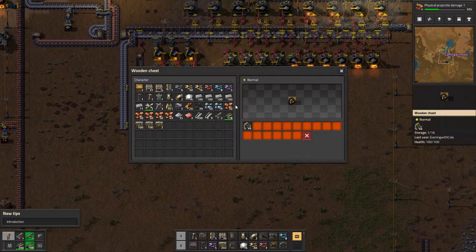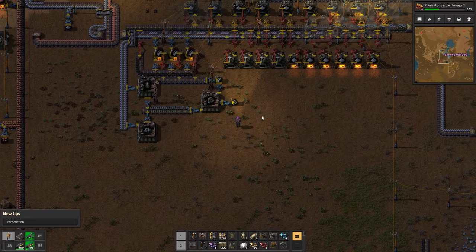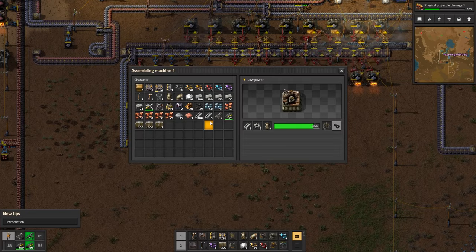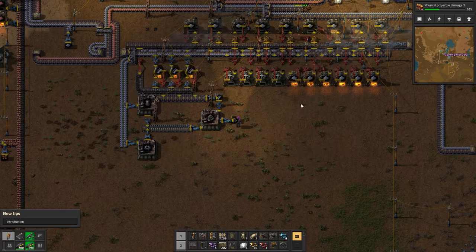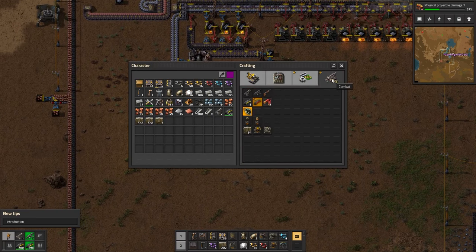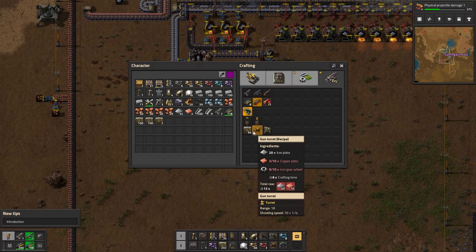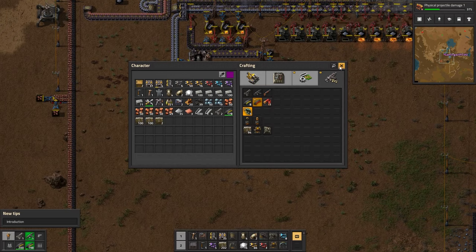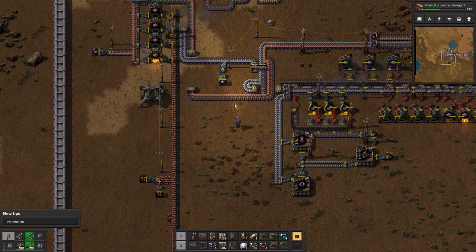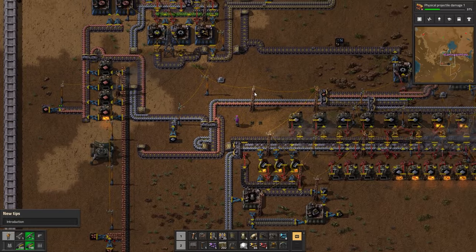So now I need to make... I've got heaps of engines. Well, no, actually, I don't have heaps of engines. What am I missing from there? Oh, it is making engines. Slowly making engines. Okay, cool. So I need to make guns. Here they are here. So we need copper plates, iron plates, and iron gears. Copper plates, iron plates, and iron gears. Okay, so probably make it up here.